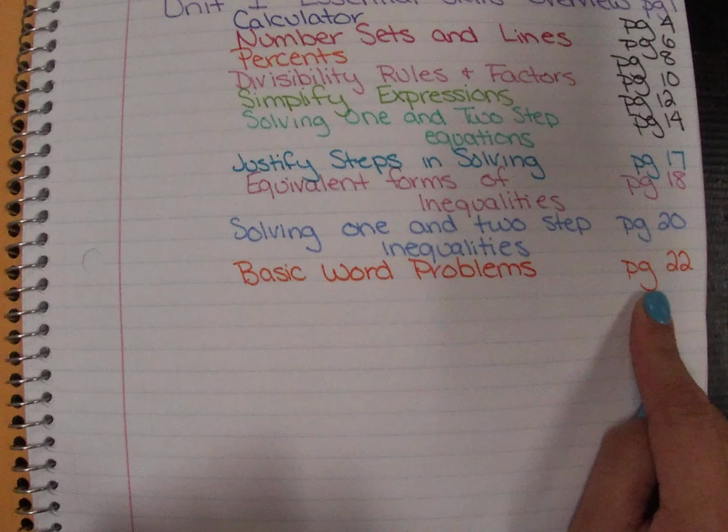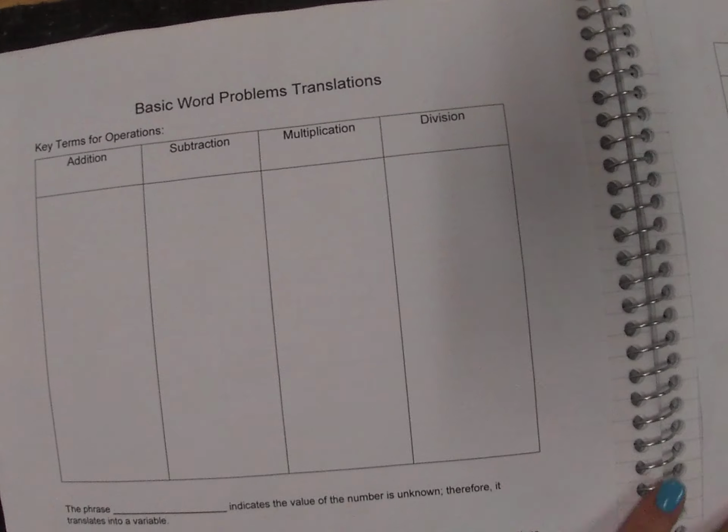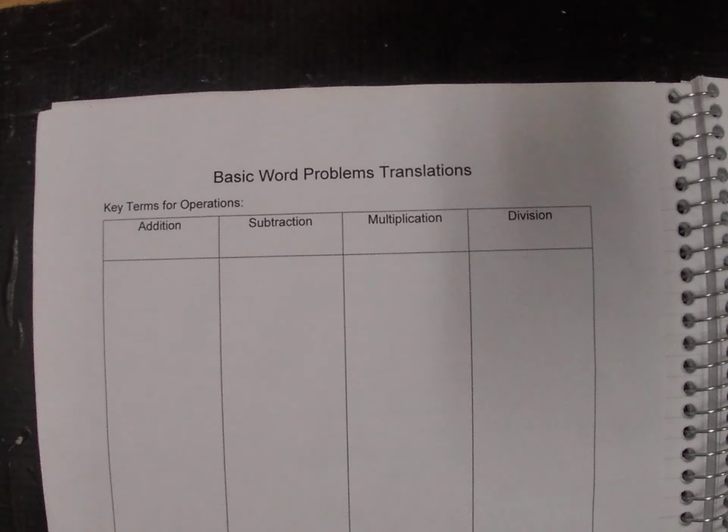Today we are going to do info with basic word problems. And that's going to be page 22 in your interactive notebook. So pause if you need to add that in. And then when you're gluing into your notebook, you're putting your title page over here on the left, and then the second page of it over here on the right. So again, pause if you need to take time to glue that in.